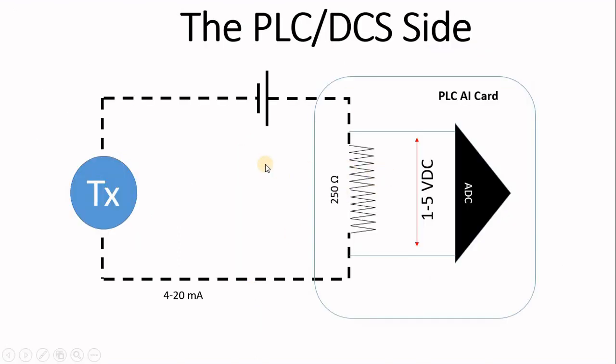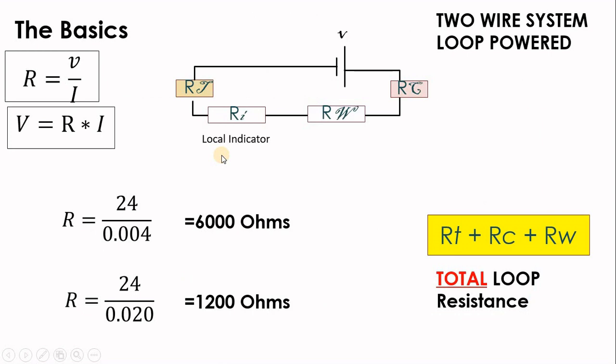How will the PLC read the current in the loop? In this loop, as you can see, we have a transmitter, we have a wire, and we have an I/O card, or a resistance in our I/O card. If you have an intrinsic safety barrier, or a local field indicator, then probably you have other devices on the same loop. The total resistance of the system is the sum of all components on this loop: transmitter, card, and wire.